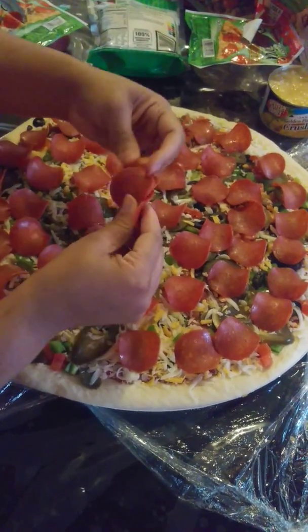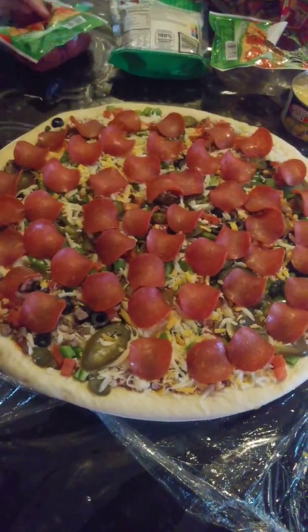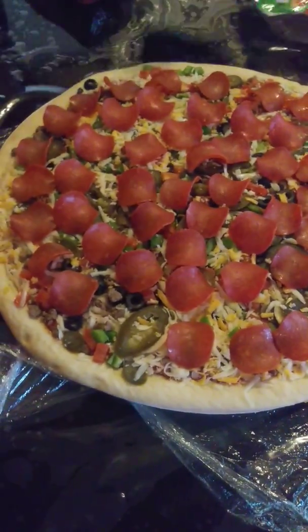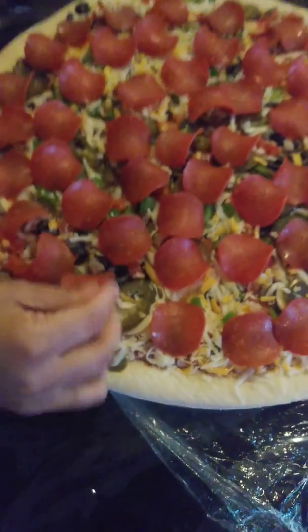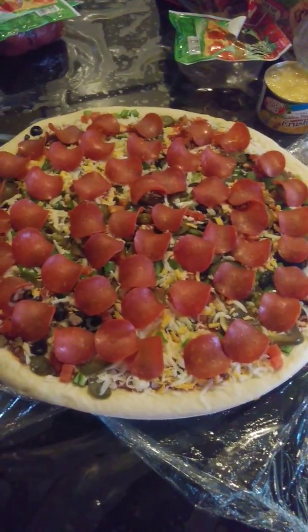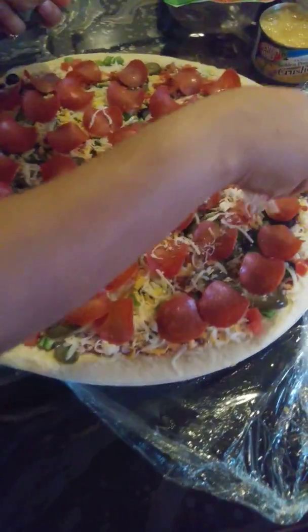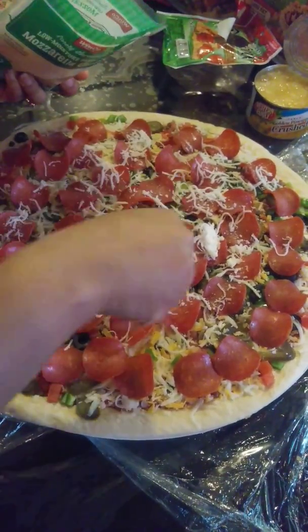I'm gonna have the baby taste it so you guys see that it is still good. Really not missing out on too much. This is a spot right over here. I missed the whole spot. The jalapeno needs some company. I'm gonna add a little bit of cheese, just a little bit, because we gotta make sure our pepperonis don't fall off and slide off.